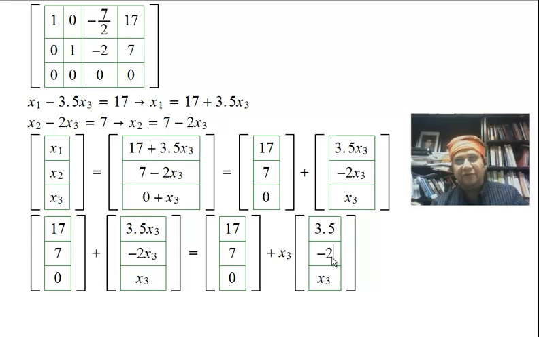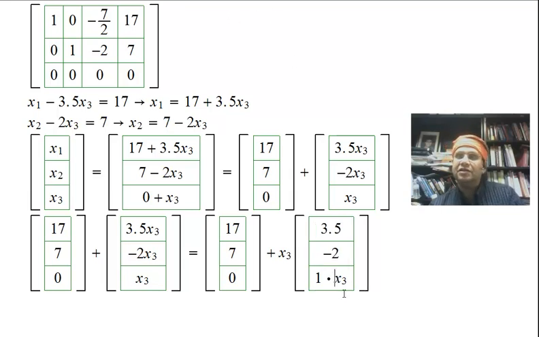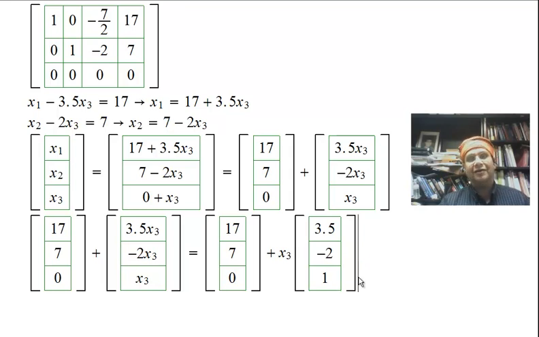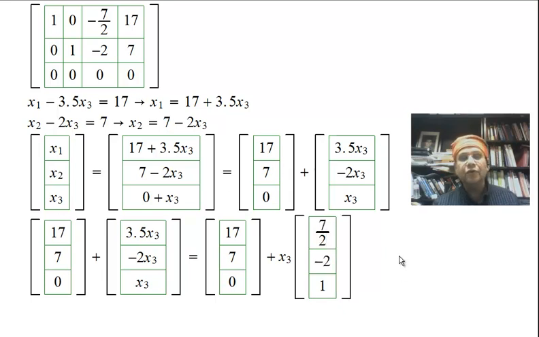Now notice this. This x3 actually is 1 times x3, isn't it? I can write x3 as 0 plus x3, right? Here, x3 is like 1 times x3. Anything wrong with that? 1 times x3 is not equal to 0, because 1 times x3 is equal to x3, right? So when this x3 walks out, it leaves behind a 1. And if you looked into your answers, what you got is a 7 here and a 2 here, right? Make sense? That's why it was a 1.